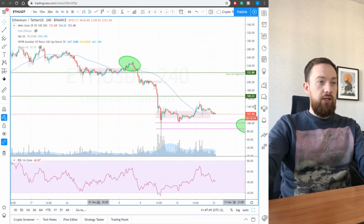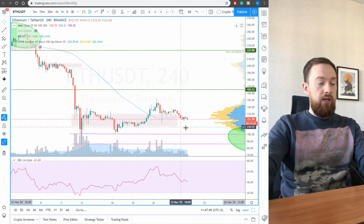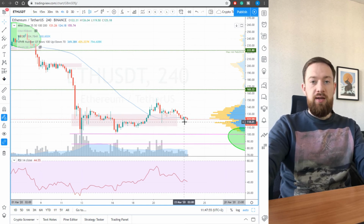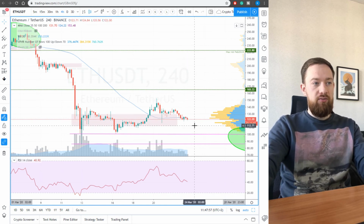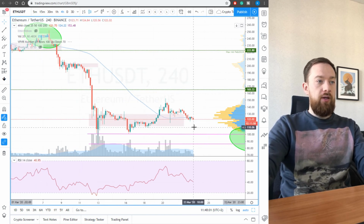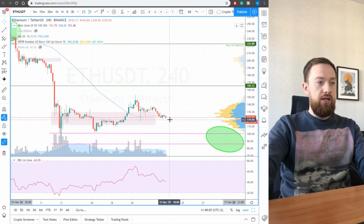On the 4-hour chart, it can be easily seen here, we are currently bouncing here and there around the 50 MA, so we cannot say that it's acting as a support or as a resistance, even though the price was coming from above. However, there is a strong possibility that the price will carry on its downward movement towards 110 at least, and then have a slight rebound back.